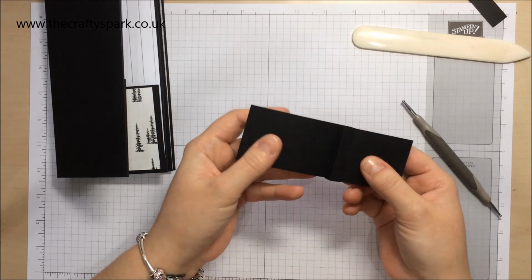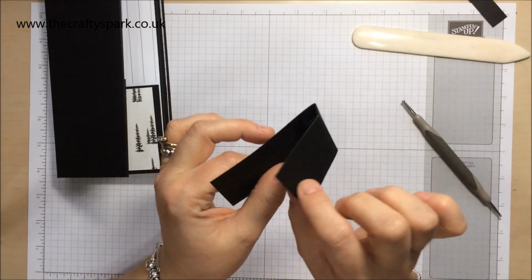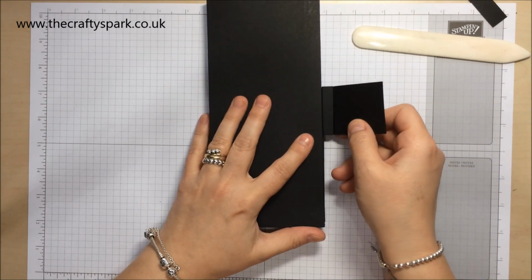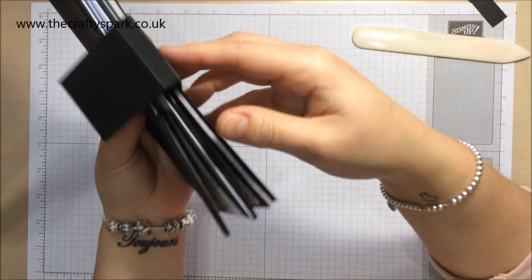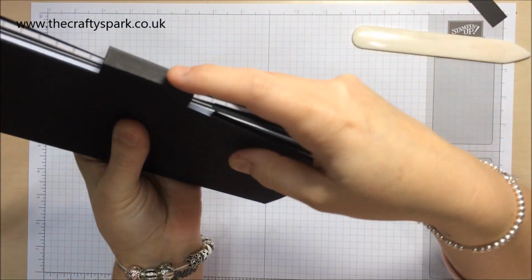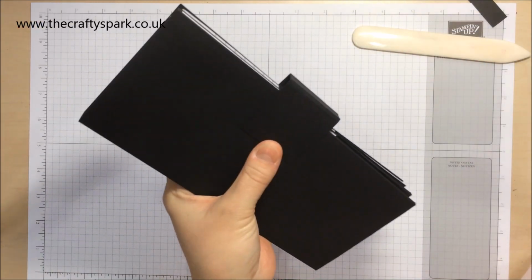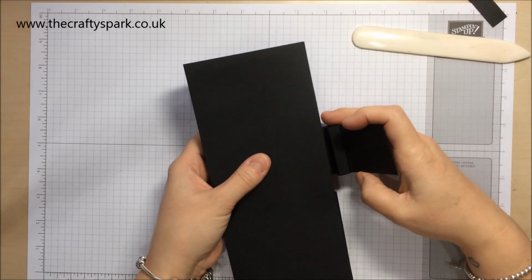All right, so I've stuck it on the back piece, and I've now got this piece that flaps over. All right, that is now going to be stuck like that. All right, now I'm going to stick it, that's where my pockets are, there. I'm going to stick it just above the pockets. All right, in case you're wondering exactly where it's going to go, it's going just above the pockets, which, as you can see, is roughly in the middle. Not exactly, but it is roughly in the middle.